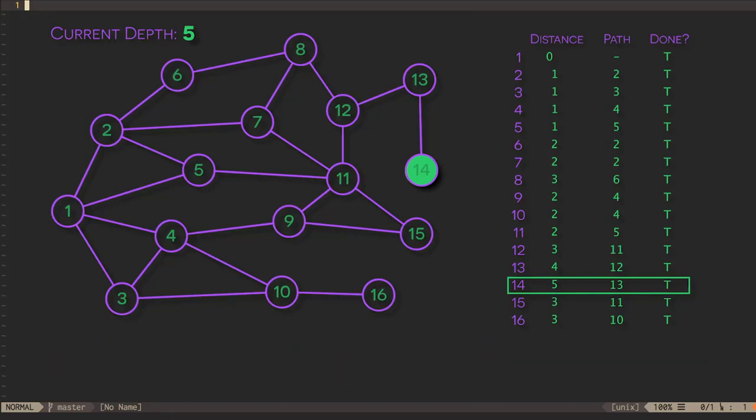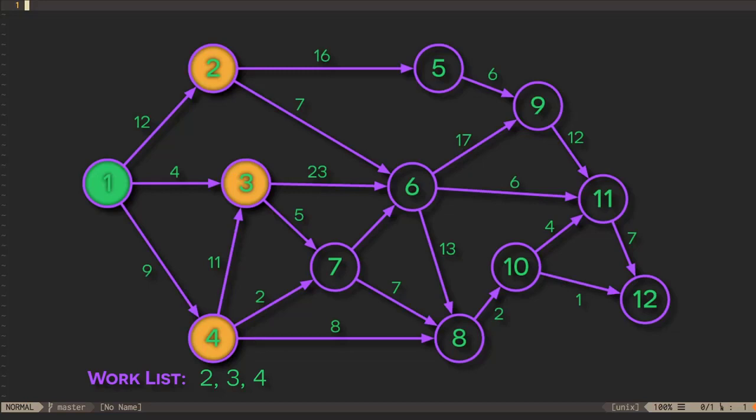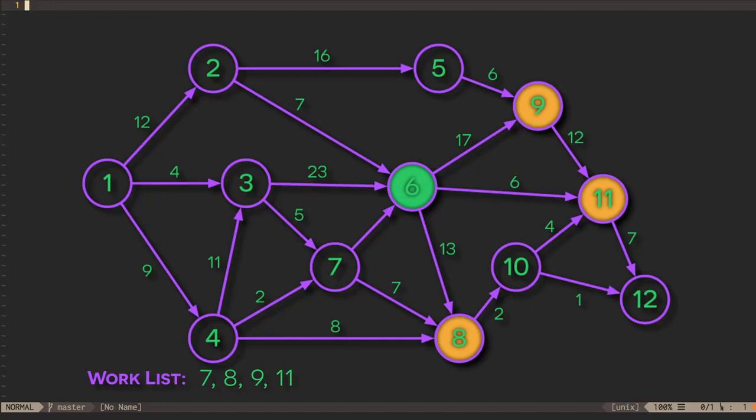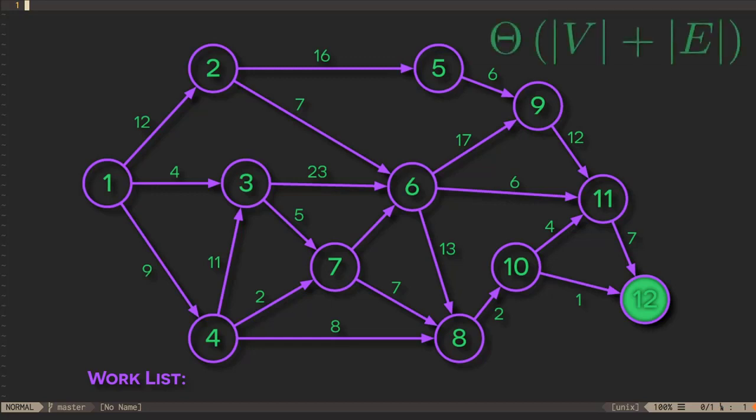If we happen to know that there are no cycles in the graph, however, we can do quite a bit better than that. Just observe how we can traverse this graph, discovering new vertices as we go. Every vertex will only be visited once, and if we add the vertices to a work list in a very particular order as we first discover them, we don't need to search for the best vertex to visit next. We can just look at the next one in the work list. Visiting, or arranging, vertices in this way is called a topological sort, and its asymptotic runtime complexity is on the order of the size of V plus the size of E.